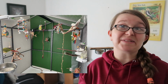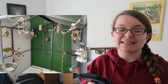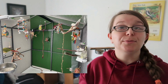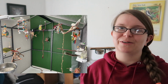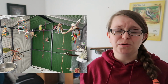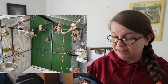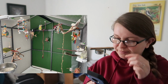And this is amazing. I'm so jealous. This is an amazing aviary inside, I believe, and it's for one green cheek conure and two cockatiels, I believe. Now, normally I would say don't house them together because conures can really bully cockatiels, as we've seen with our guys. However, this is a huge space for your birds to be in together. And I'm sure if there was any problems, you'd separate them, but they can quite happily coexist in a big space like this. So I absolutely love that.